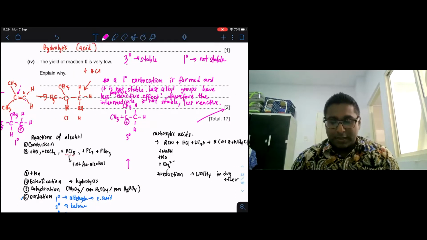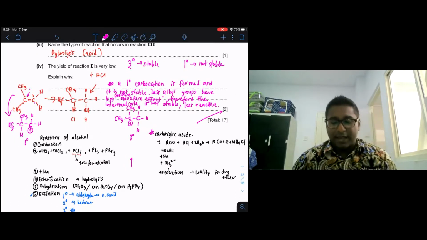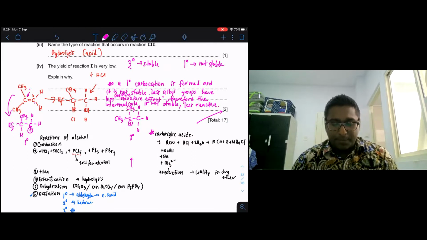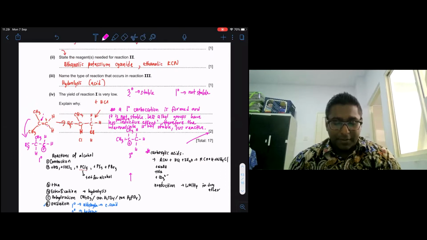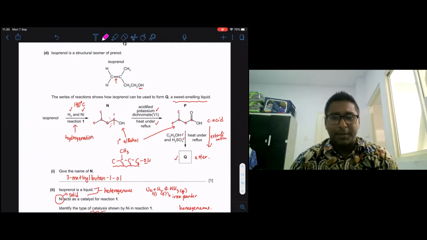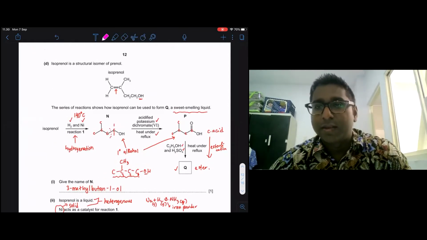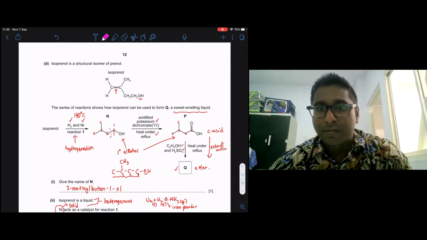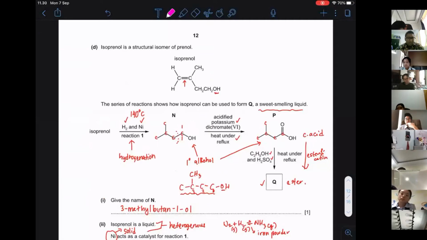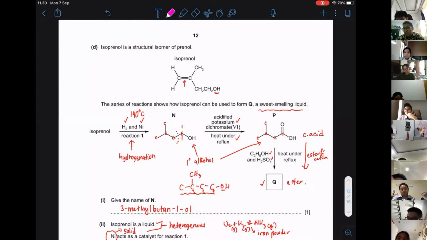I have also written some other information about carboxylic acid, which you can use to revise. So I have completed this question, and there are a lot of things that you can learn from this. As I told you, definitely a lot of things you can learn from here. If you have questions, please ask me. But of course, today I want all of you to go through the video that I have sent the link for, because it covers all the things that we have discussed over here.